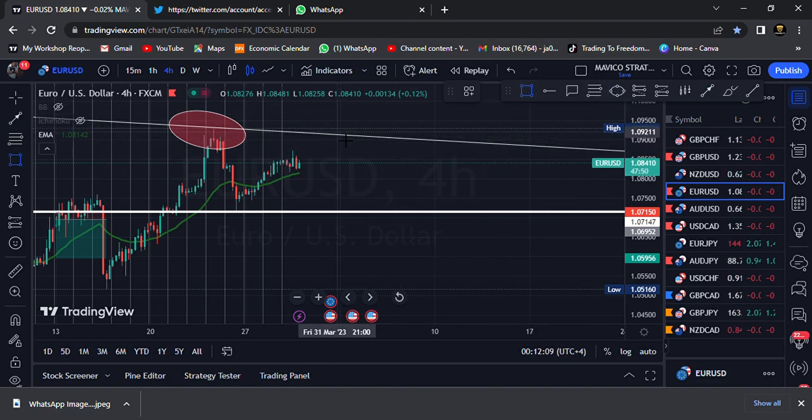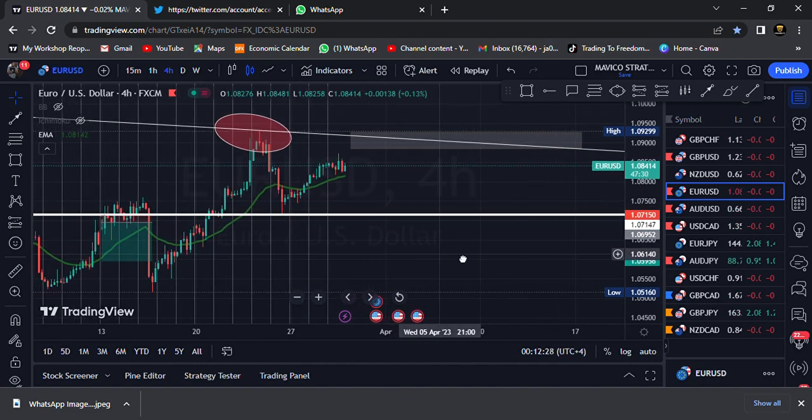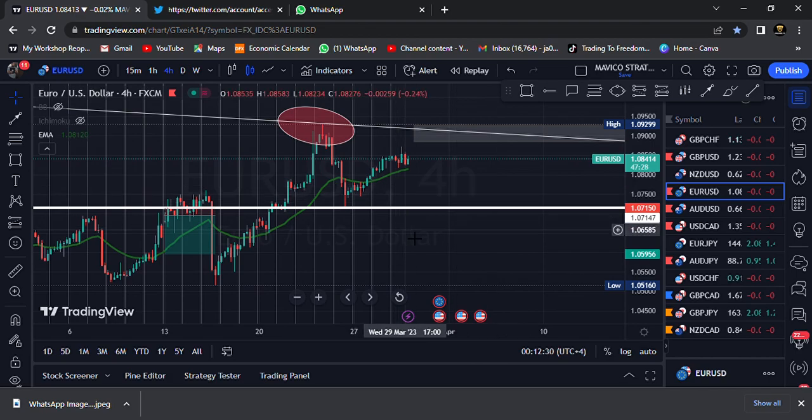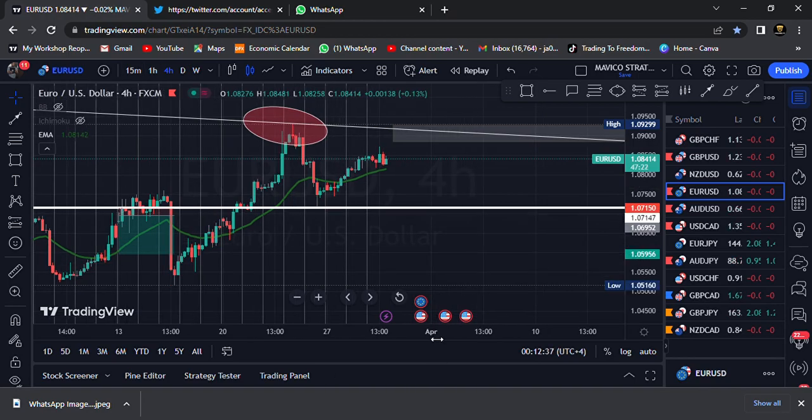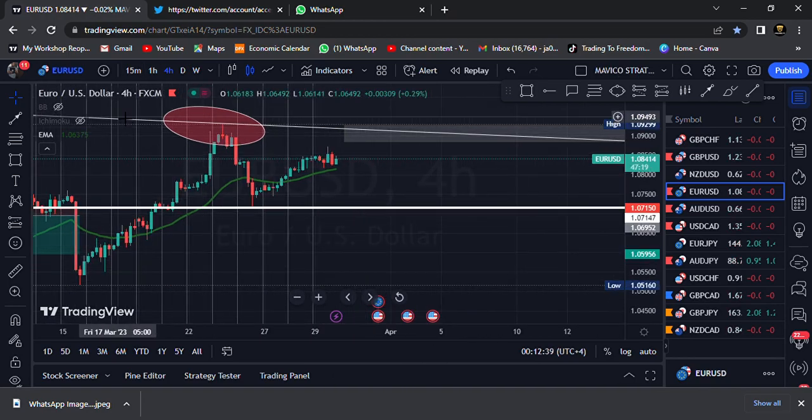It will be maybe around here. Yeah, market will touch this trend line if it's to come down, it has to touch this trend line. If it's to go up, it still has to touch this trend line. So right now, Euro USD, we cannot confirm a sell, neither a buy, because it's actually not really clear here.